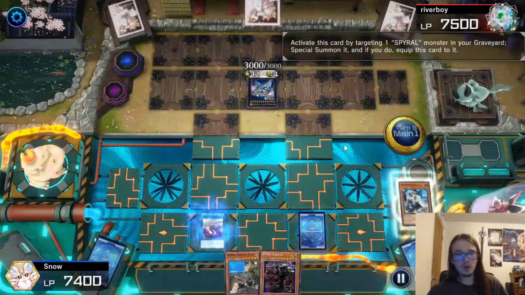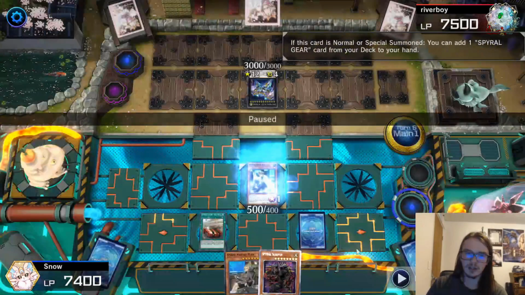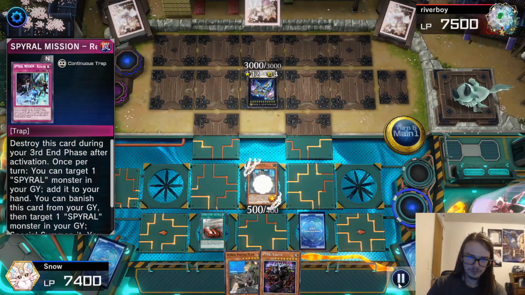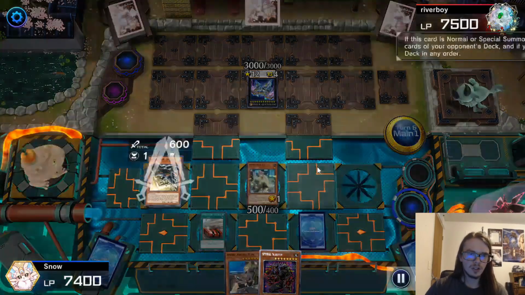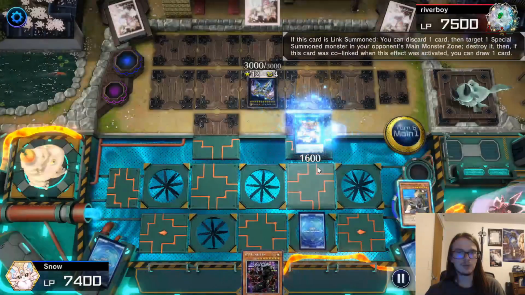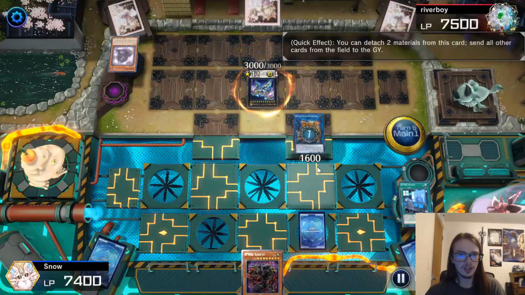But yeah, anyway, I draw Rescue, which is arguably the best card that it could be because it allows me to, if they Zeus, I still have full combo. So yeah, that's insane. So we're going to grab the drone. I'm going to normal summon the drone. We're going to activate the effect, or sorry, we're going to stack the deck, and then we're also going to go into Cerberus. Cerberus is going to pop.